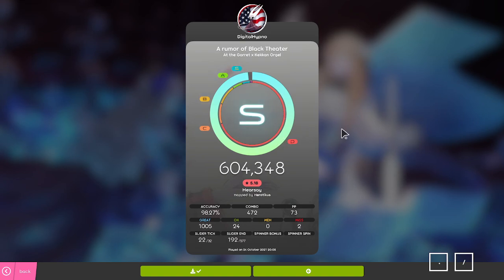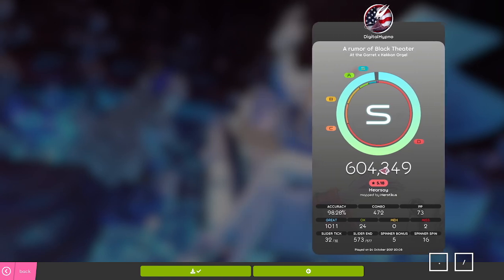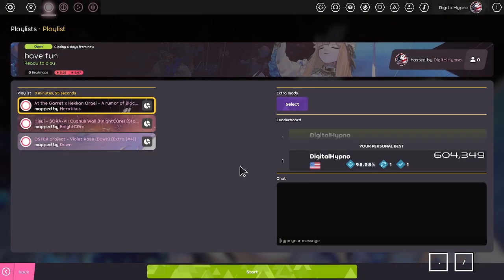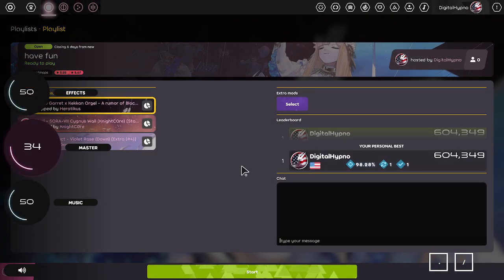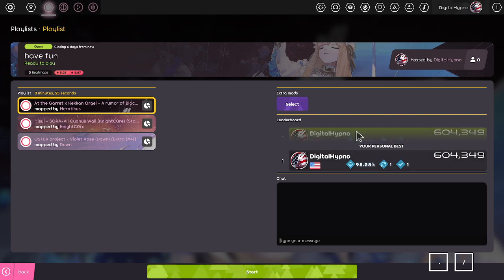But yes, okay, with that result screen, as you can see, there are no other scores here because it is a brand new playlist. There's a retry button. I can go back, and okay, the leaderboard is kind of scuffed because it's so small. Why is it so small? Pretty sure this needs to be reworked at some point, especially if you have the extra mods button there, you can't even see one person's score. It's a very small leaderboard.